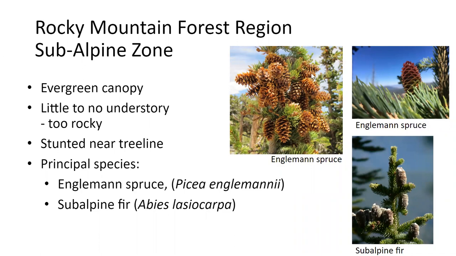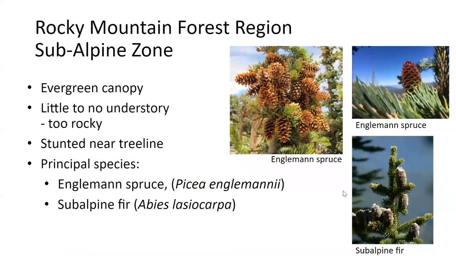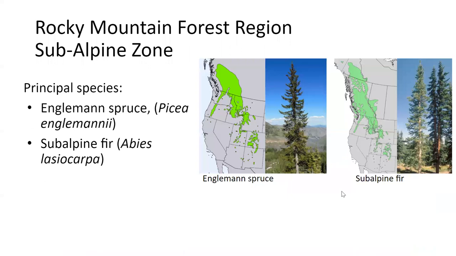You can see here this Engelmann spruce has a whole lot of clones. It might surprise you for me to say that this is an Engelmann spruce because it's pointed up on the branch like a fir, but notice in this photo that they're not all pointing up. In fact, if you look at subalpine fir, the cones always perch on the tops of the branches. So that's one way to tell spruce and fir apart if you can get up close. Engelmann spruce is widespread throughout the West and on up into Canada. It's got this long straight crown, and the fir species is subalpine fir, with a very similar overlapping range.